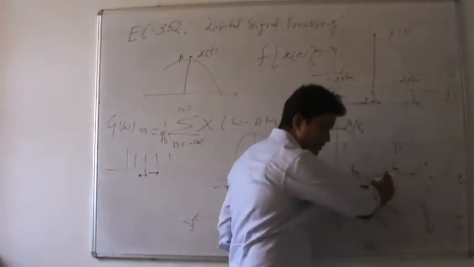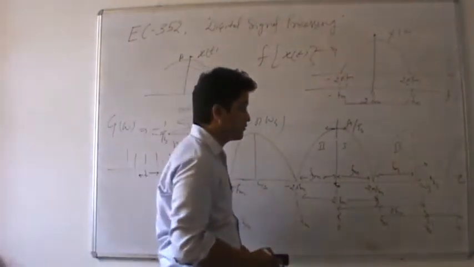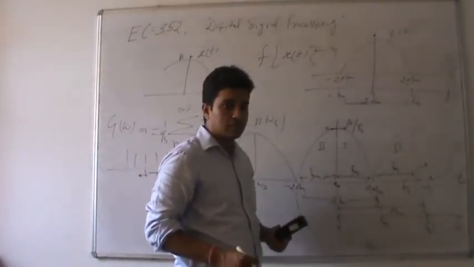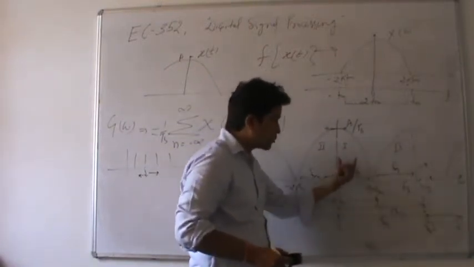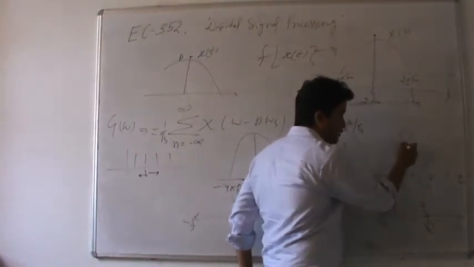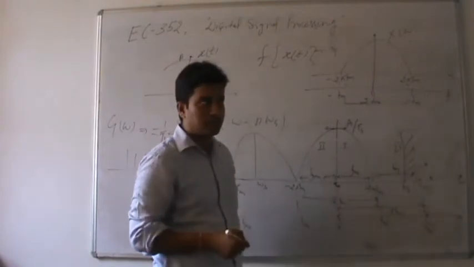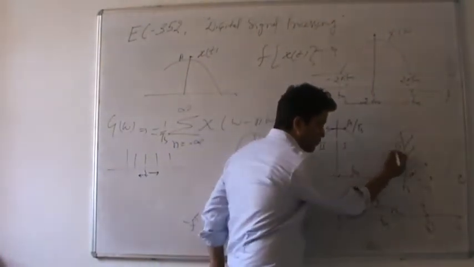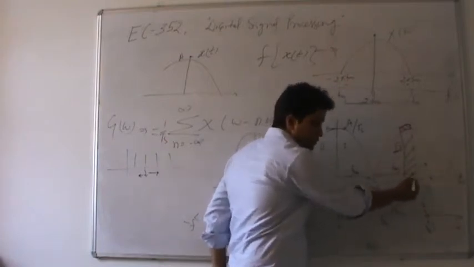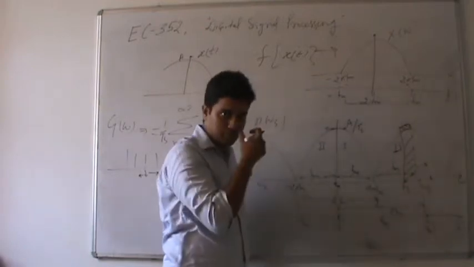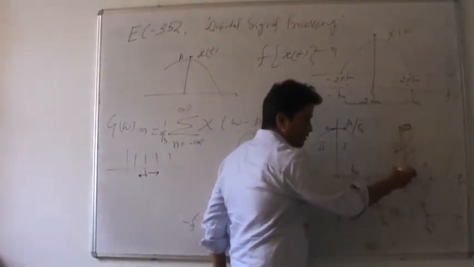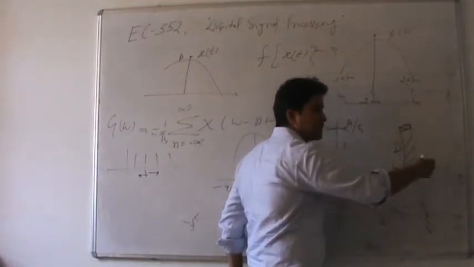If you are moving towards inside, towards the left hand side, what will happen? The vice versa of that. Suppose your fs is somewhere here. In that case, the first part is completely there, the second part is there, but this time you may lose this much of the second part. The meaning is that the second part is here and you may lose this much area of the second part because of the reduced or decreased sampling frequency. Okay? So, if you are moving towards inside, you will reduce the signal. If you are moving that side, you will start repeating your spectrum.